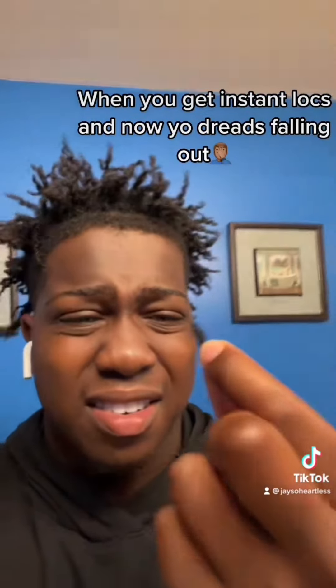Another thing you don't wanna do: don't instant lock it. So what I did — I made instant locks and got the little freeforms, then instant locked them and made them thicker. I was going for traditional dreads. That was locked — there was no going back. I wound up being able to rip the locks apart, but when I did that, it caused a lot of breakage. A lot of my hair ends are just naps and stuff, and I've been losing hair, accidentally pulling it out. Just like a dread would come out. My hair has just been falling out. You do not want to do that — don't instant lock it and then try to take it out.